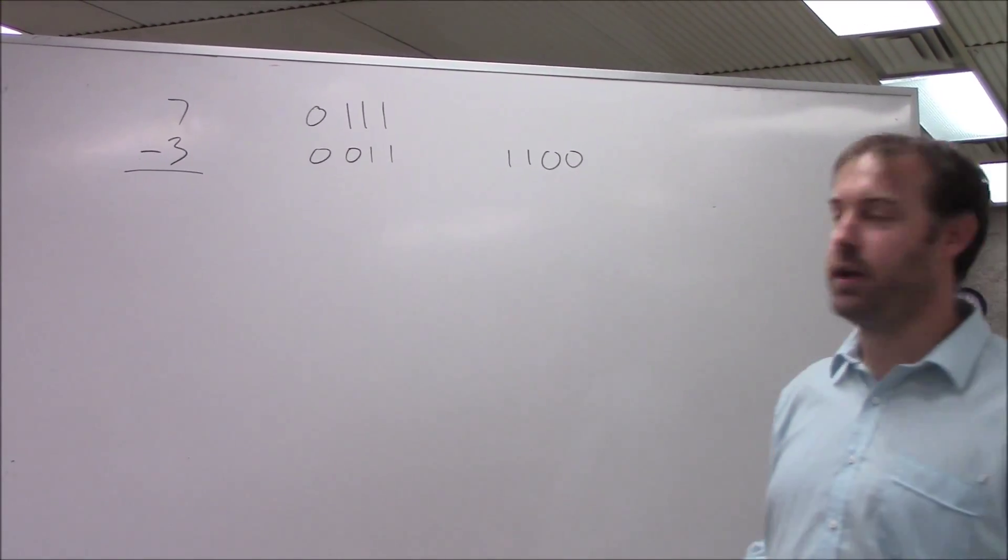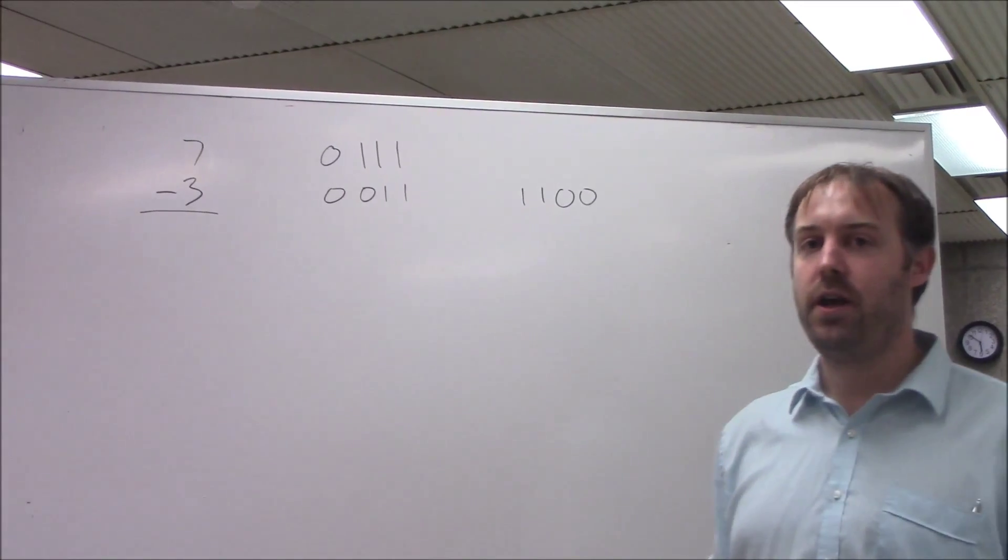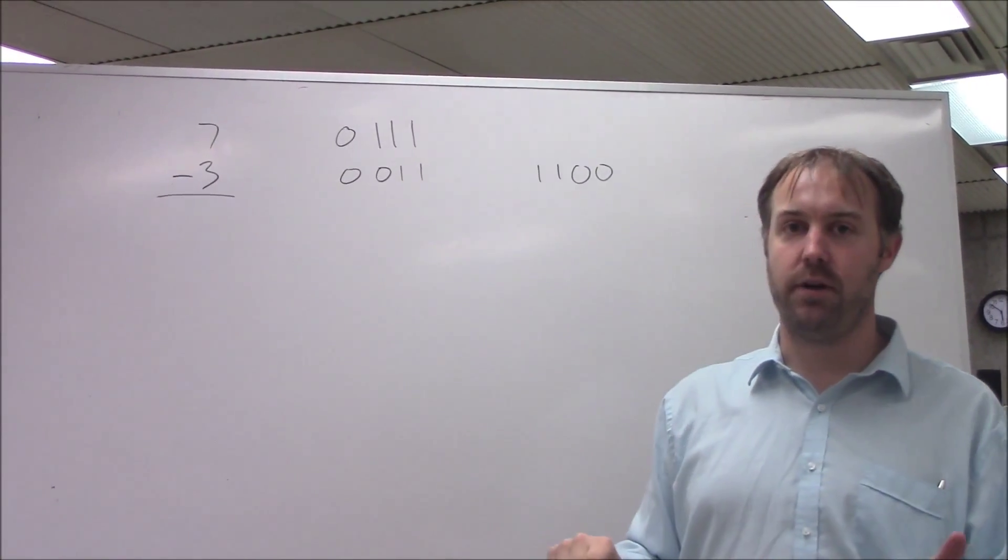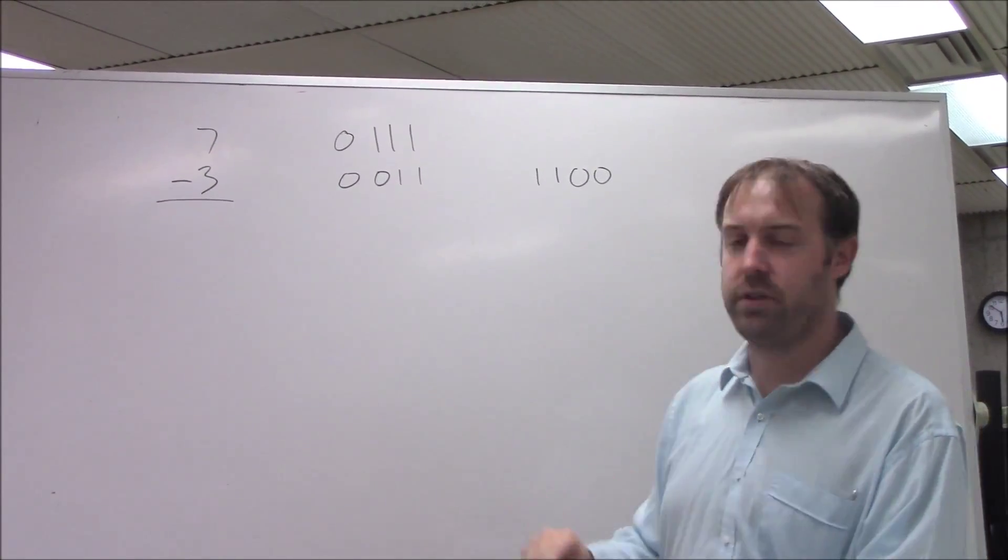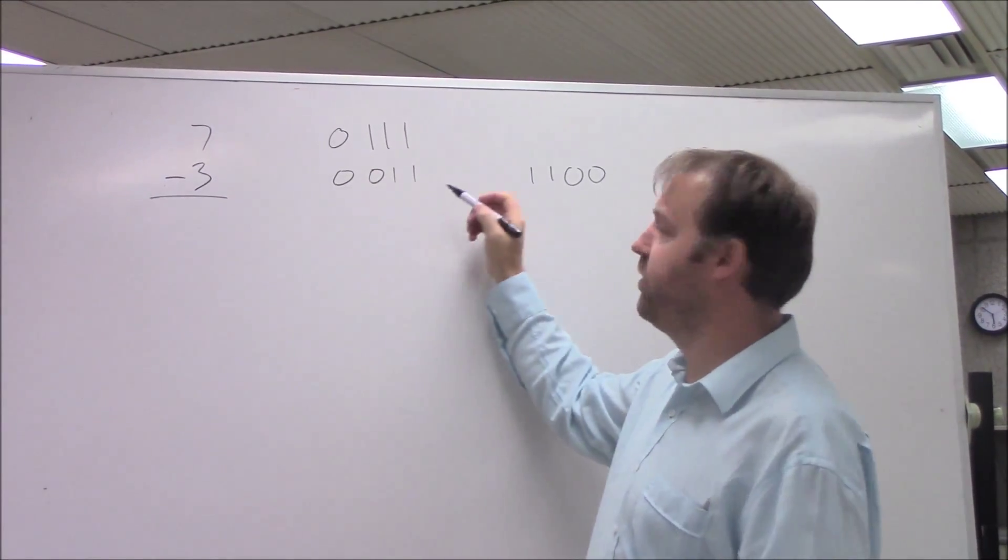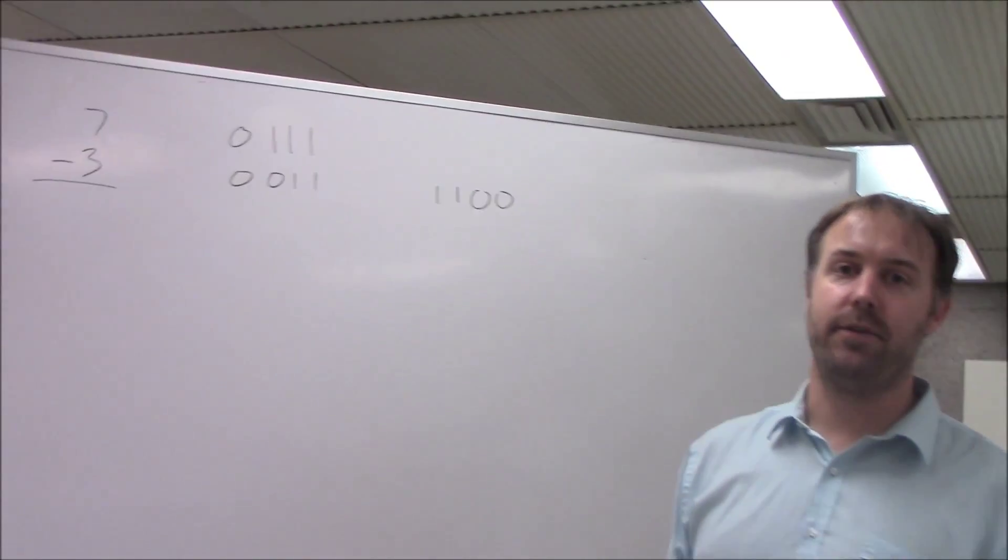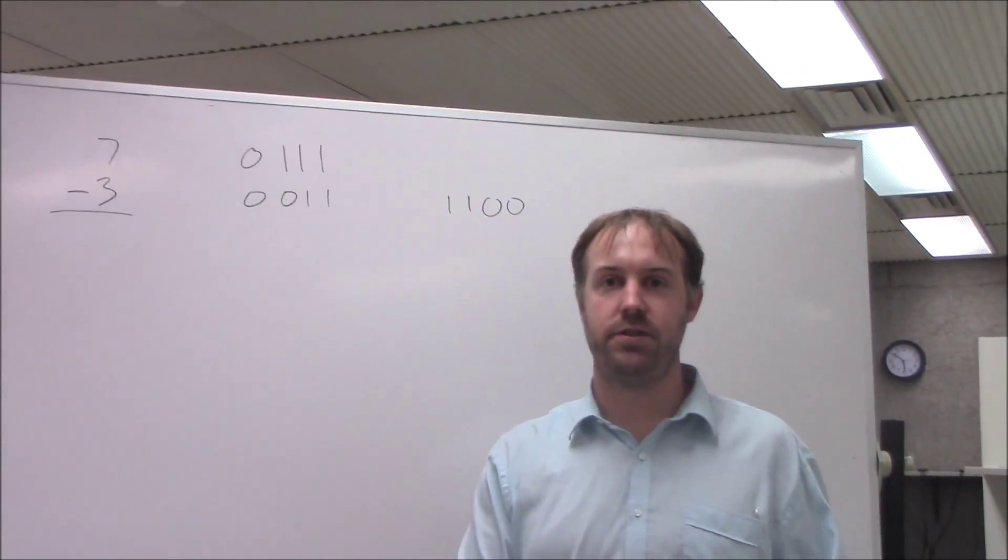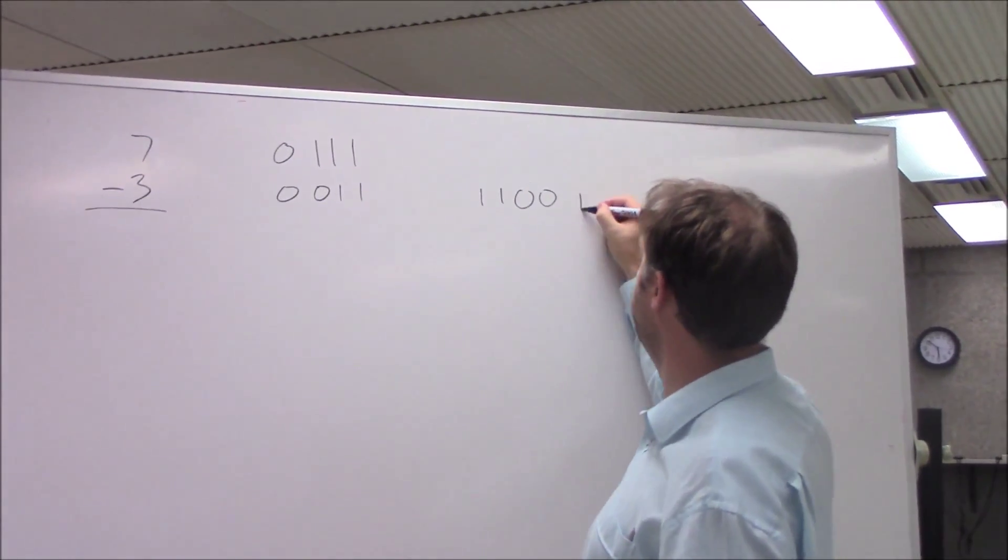I need to add 1 to it. And the reason why that is, is because if I would count down from 0, I've kind of got an extra 2 lots of double 0, haven't I, or 0, 0, 0, 0, 0. So I need to account for that extra 0, 0, 0, 0, so I add 1 to it.